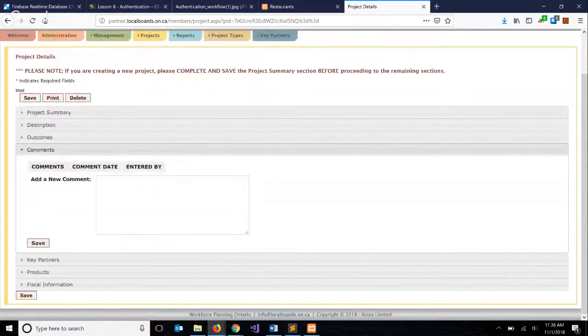So that's one way of doing it, or we can, in code, extend the session timeout from the default of 20 minutes. So if you don't change it, your pages will time out after 20 minutes. So sometimes we need to talk to our customers and find out if we're building them a really long form. We might say, how long is it going to take you from the time you open this page to the time you finish and click submit? Because we may have to make some adjustments so that you don't do all this work entering data and then you lose all your data and go back to the login screen.